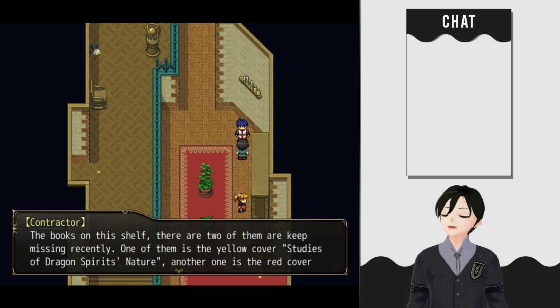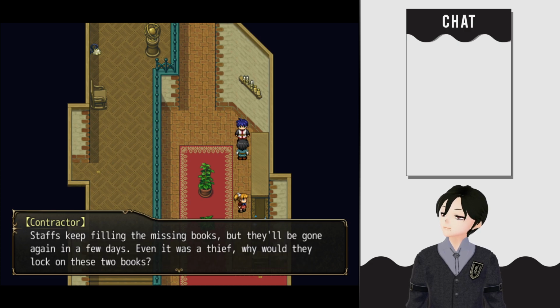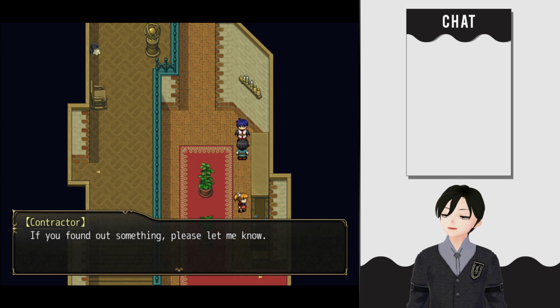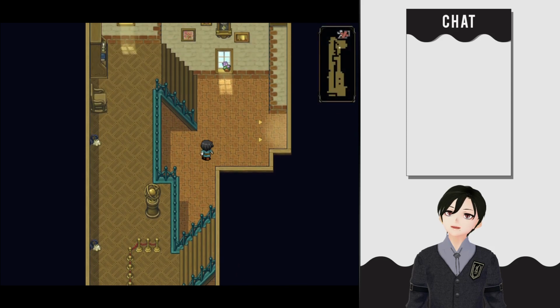The books on this shelf, there are two of them I keep missing recently. One of them is the yellow cover, Studies of Dragon Spirit's Nature. Another one is the red cover, Dragon Spirit Self-Awareness. Staffs keep filling the missing books, but they'll be gone again in a few days. Even if it was a thief, why would they luck on these two books? School already sent some patrols here, yet no one has spotted anything. Books vanished in thin air. If you found out something, please let me know. Will do. If I find anything.